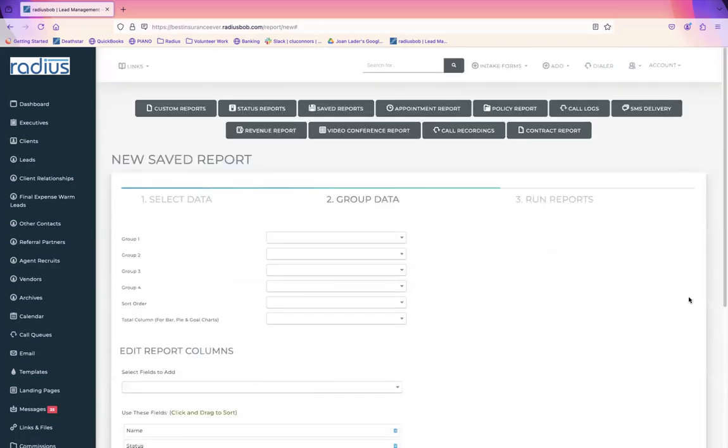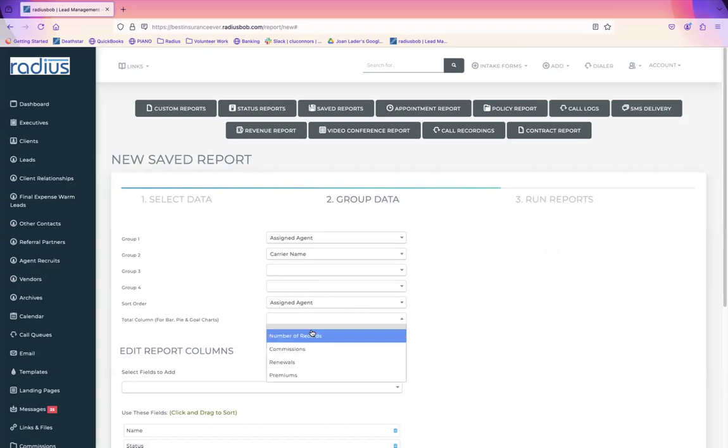I then hit next. Now, I will want to use these groupings this time. The reason why is because I want to know which agent is selling the most deals. So the sort order is also going to be by agent. So the grouping, you could also do it by like carrier name if you wanted. So you could see which carrier is doing the best for your business line. Those groupings are for like bar charts or pie charts. They're not really for lists so much, but still, they can help. But I'm going to sort it by assigned agent because that's my most critical factor.